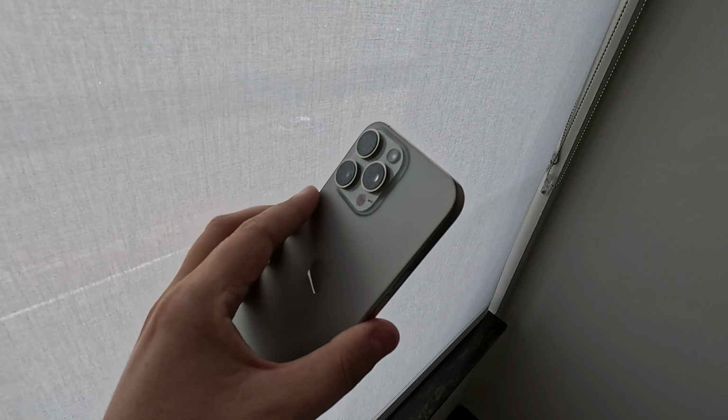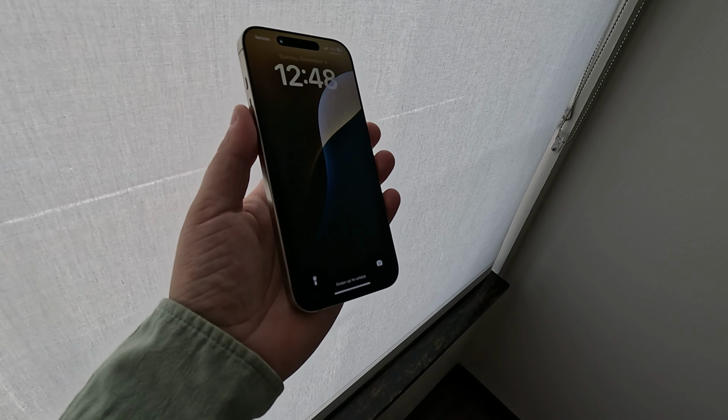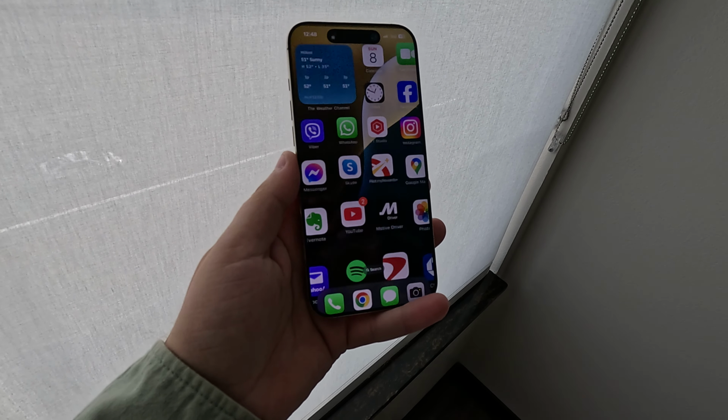Can you imagine the impact the 16 Pro Max had on me when I saw how this camera performs? I sold my Sony a7 IV with all the lenses, everything I had. And now I'm just carrying my 16 Pro Max in my pocket. Can you imagine? These days in 2024, you can just have your smartphone in your pocket with a powerful camera that you can use to record high quality videos for your channel. That's what I liked, and that's what made me move to the iPhone 16 Pro Max.